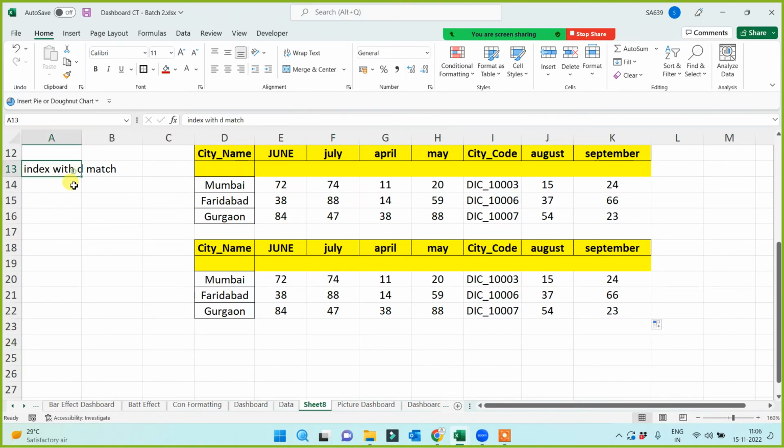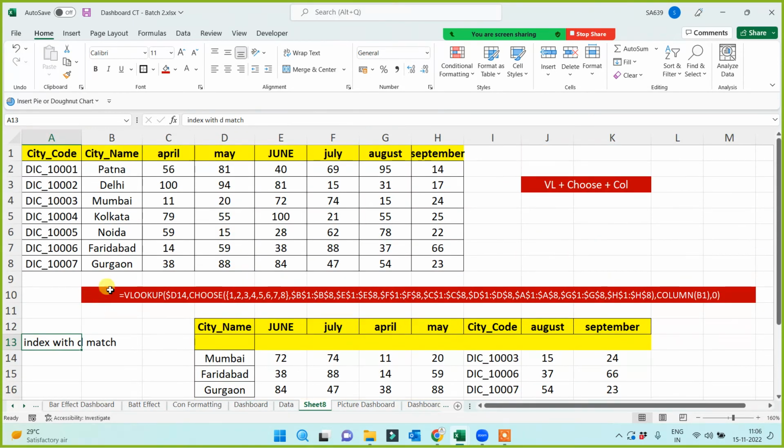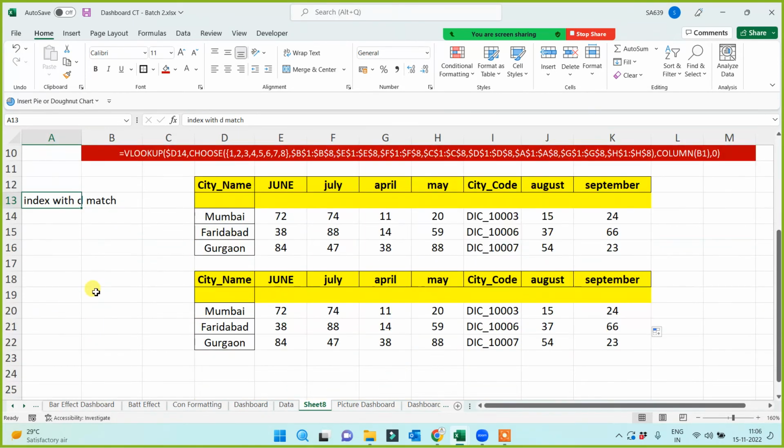So this is far better than all the formulas, because you can retrieve your data from any angle: from the back, from the front, from the top, from the bottom, everything. That is why this is the master of all lookups. INDEX with double MATCH, because in the other approach you have to do so much manual work, selecting all the data manually. But here, whatever data you have, just select it one time under array, that's it. So this is very easy.